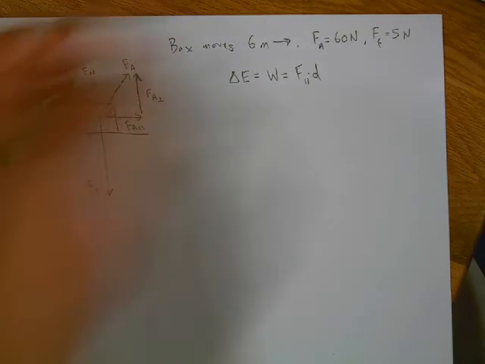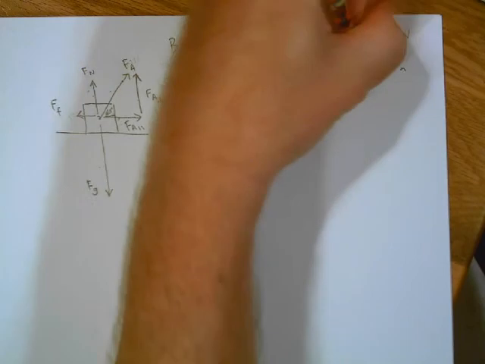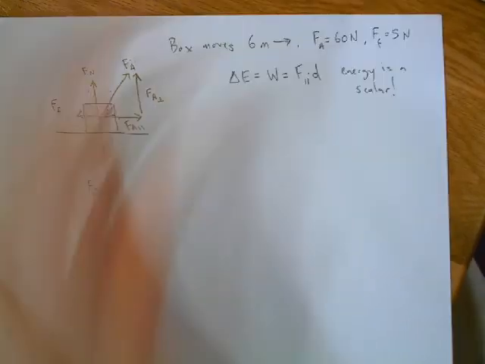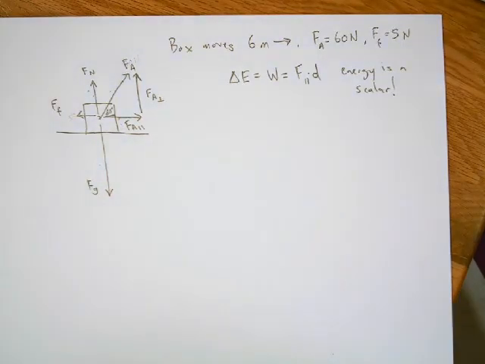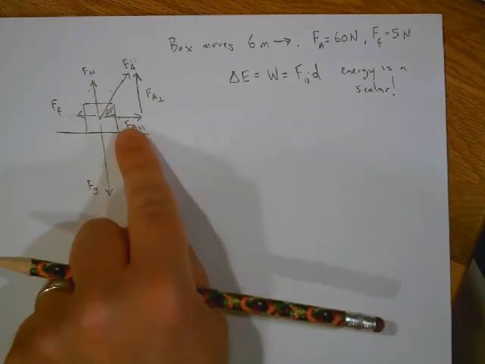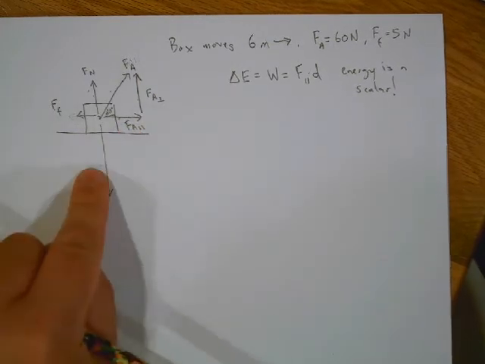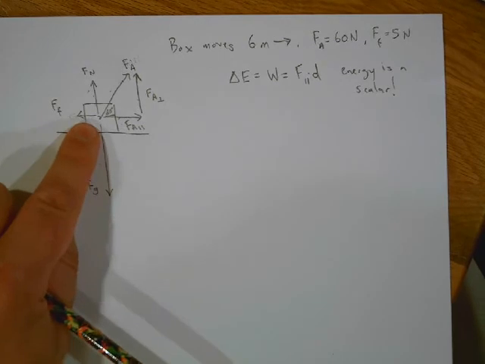Energy is a scalar. Which means, before, when we were talking about vectors, positives and negatives told us direction. Now positives and negatives tell us whether you are adding or taking away. It's very, very important, so make sure you understand that. So this would be positive work. Why? Because it's adding kinetic energy to the box. That one's not doing any. This would be negative work. Why? Because it's taking energy away from the box.